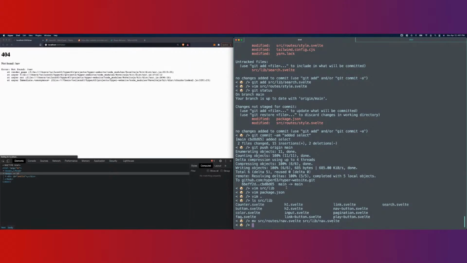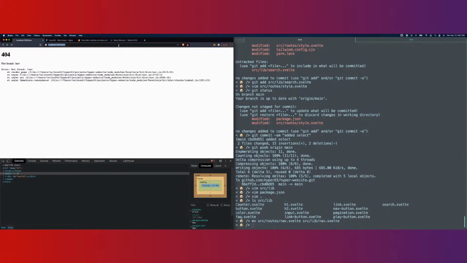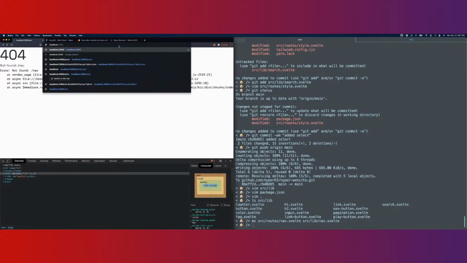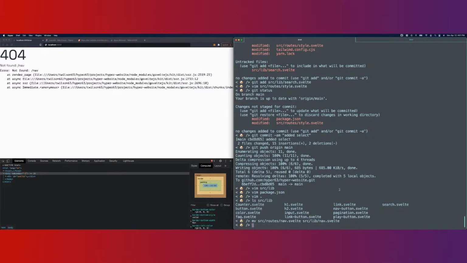Okay, and then we will do. See, I want to move source routes index.svelte to, well, no, we'll just open that.